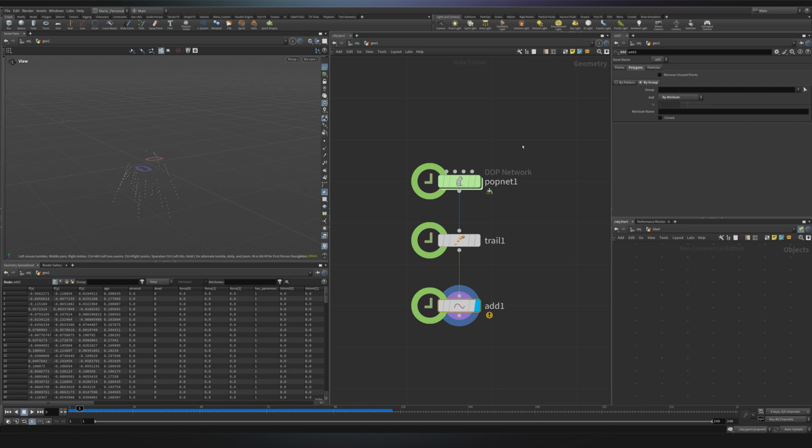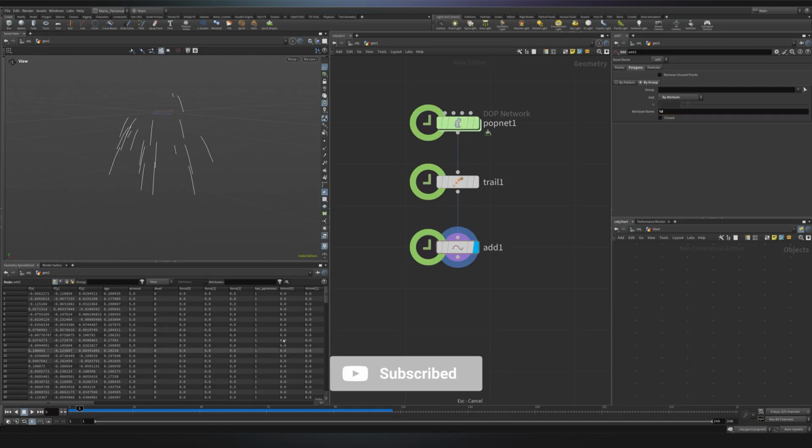Now because in the particle simulation we have lots of attributes, as we said in the first class, one of the most important ones is the ID. You see this particle can have an ID, let's say of 3. All the replicated particles will have the same ID, and that's the logic based on which we'll connect all of them. So over here I will say ID, and when the particles have the same ID, they will be connected together.